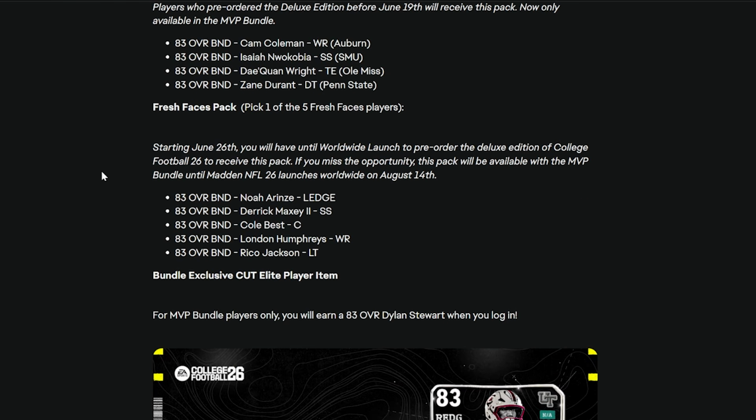Fresh faces, right? More 83 overalls: Noah Arinze, Derek Maxey II, Cole Best, London Humphreys, and Rico Jackson. Probably will end up choosing one of the linemen in this pack, just because with linemen, you never want to spend coins on them. Left tackle or center, unless Derek Maxey has some speed to him. London Humphreys, I feel like I'm getting enough receivers from all the crossover content. And then Edge, we'll see what the speed is.